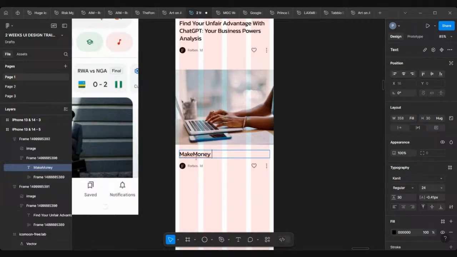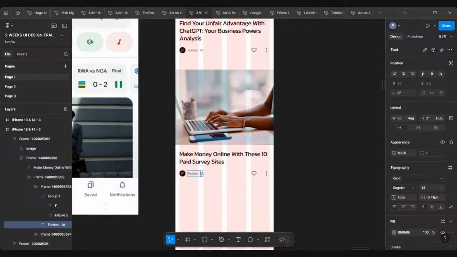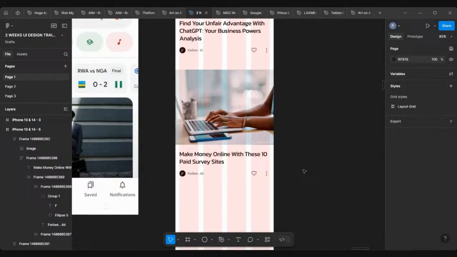This is 4 days ago. If you've created your Forbes icon, except you want to create more, feel free to explore. But for the sake of it, I'll just maintain 4 days ago. I'll only be changing the day, and okay, that's that.